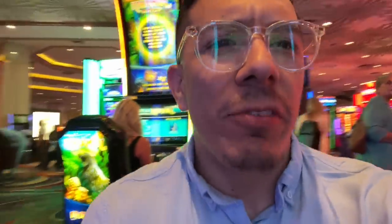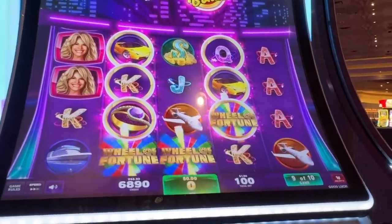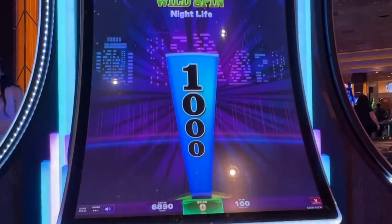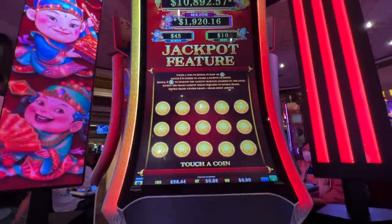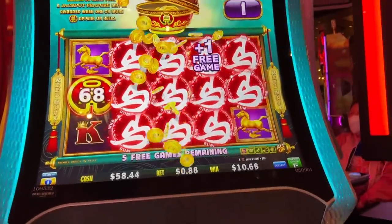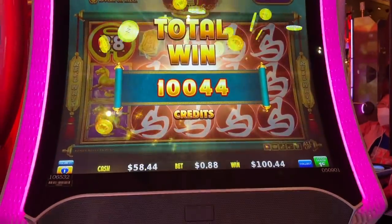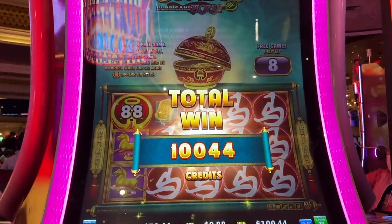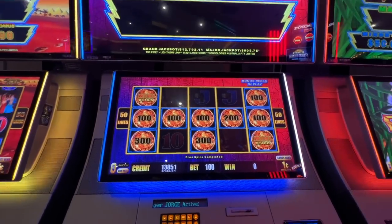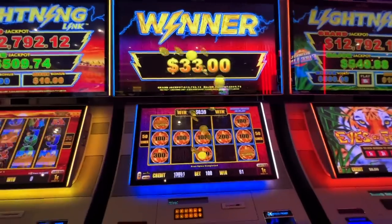I usually play craps but today I'm feeling like some slots, so let's try this Wheel of Fortune and see our luck. Another Wheel of Fortune — okay, that's like $10. Now I'm playing this Chinese game: touch a coin to reveal the food. We got six free games. We're at $52... $80... $100! That's how you do it. Finally we win. Let's see how much we collected: $10, $11, $33. Alright, let's cash it out and then go eat somewhere.